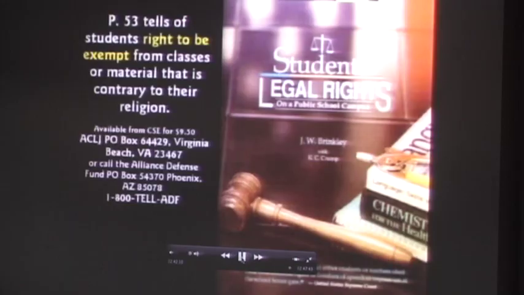Parents, if your kids are in a public school, you should send a little note to the teacher saying, I don't want my child taught evolution. It's against my religious convictions. Sign it, notarize it if you'd like, give it to the teacher and to the principal. Then if they continue giving you a hard time, you say, oh, now, excuse me, do you discriminate against people because of their religious convictions? Watch their eyes light up on that one. And if they still give you a hard time, contact me.